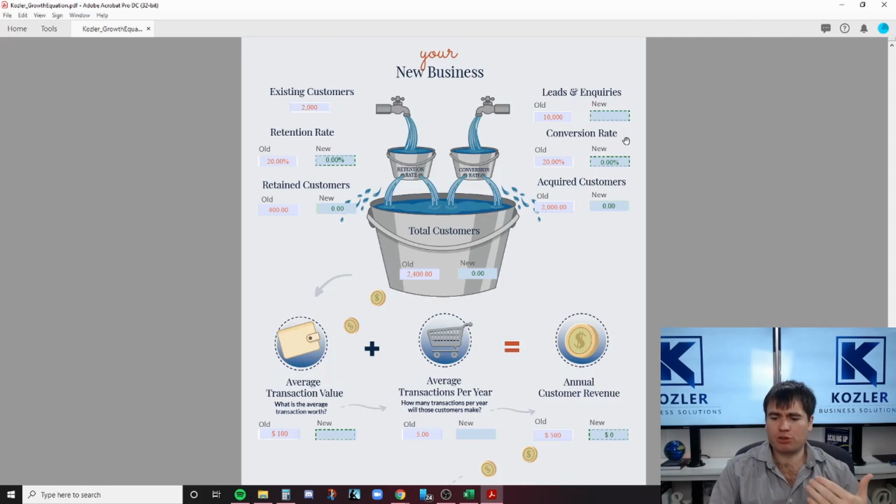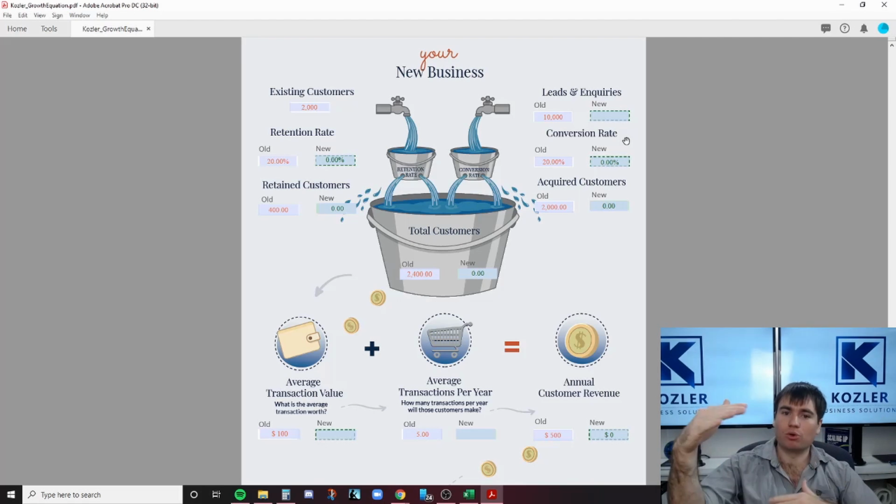A really good one of these is on your proposals. If you have a good explanation, anyone that's worked with Kozler will understand this, all our proposals will have a framing part, which explains all of the questions that we believe people are asking when they're getting a proposal and addresses those issues directly. All those things can increase your conversion rate.